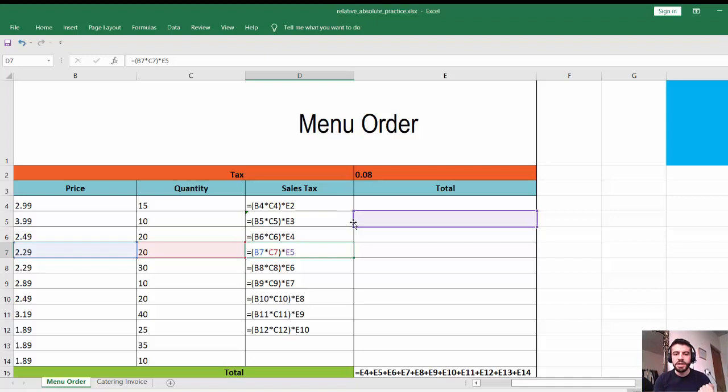So how do we fix this problem? Here we drag vertically, so which one will change? Like we said, the row will change, not the column. The column stays, but 2, 3, 4, 5 changes, because we drag in this way. So just add a $ sign before anything you want to fix. Before the 2, now the 2 will not change.